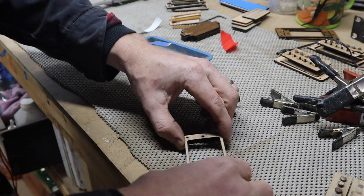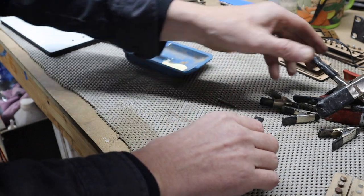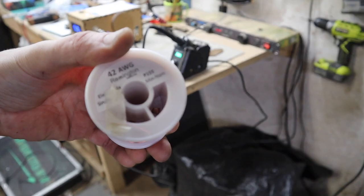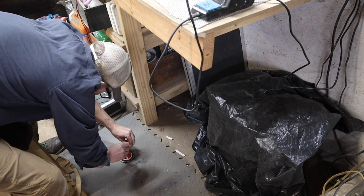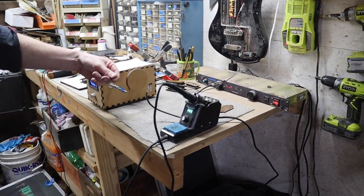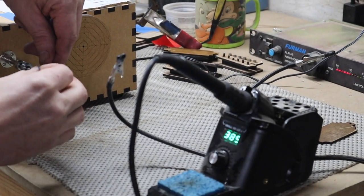I decided to reinforce the top pallet wood trim ring with a piece of hollow core door in case it wanted to splinter, and also to just make it a little bit higher and thicker. But now we'll get to the actual winding, and there you can see I'm using 42 gauge wire that I'm putting on the floor, and this is sort of the standard way to do this, and then bringing up to the pickup winder.